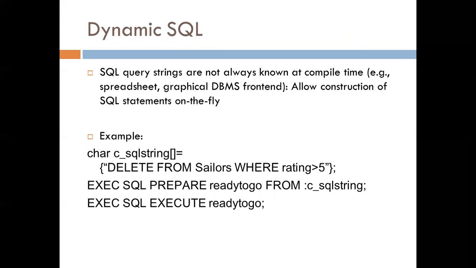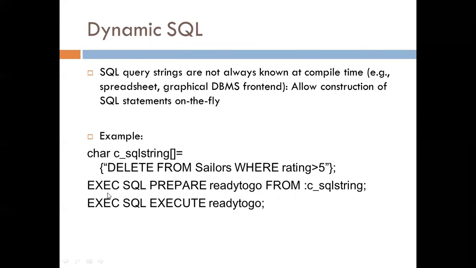So the next way of connecting to a database is dynamic SQL. Dynamic SQL means SQL query strings are not always known at compile time. So we don't bother about the query, and we allow the construction of SQL statements on the fly. For example, if you observe here, a character string we are declaring: delete from sailors where rating greater than 5, right? So we have a query like this.